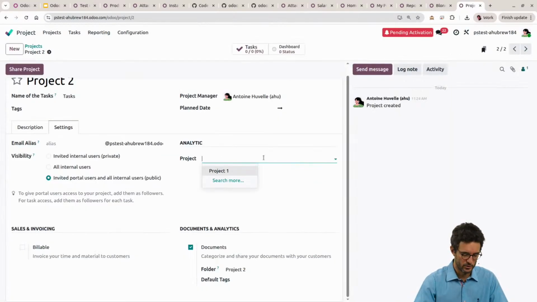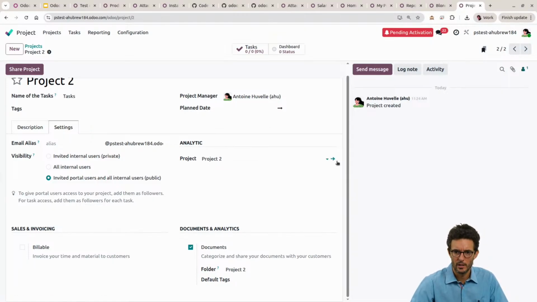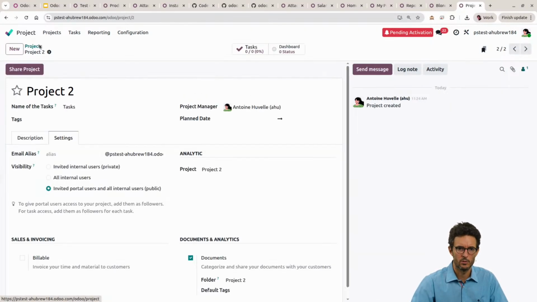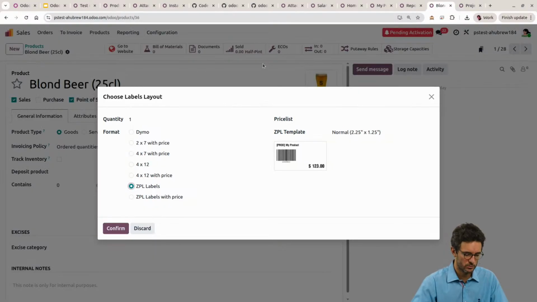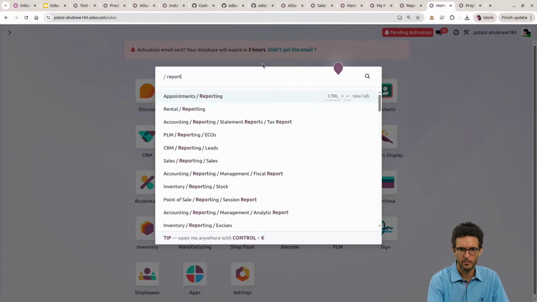That's it. And here project 2 in the analytics. That is what we have. Okay, in the same plan. So at the moment we have that plan, and what you want to know is if that can be reused in the reports in the accounting.